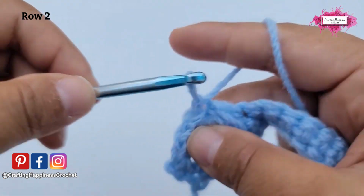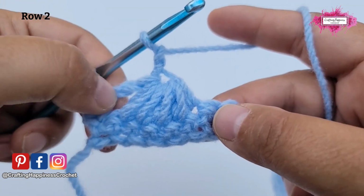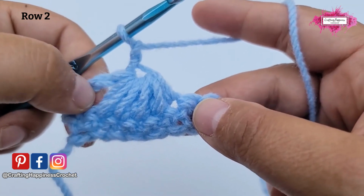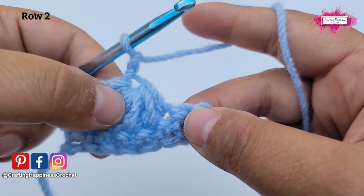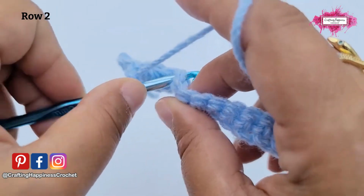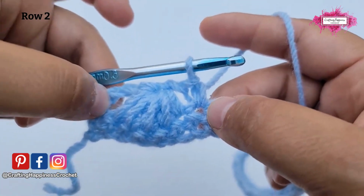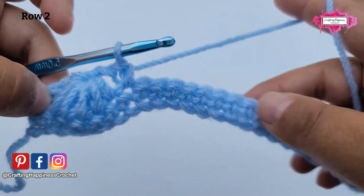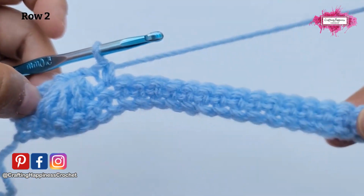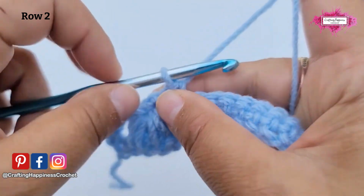Now we chain 2, and this is our repeat section. From chain 2, shell, chain 2, and a single crochet. And we repeat this set of stitches all the way until the end of your row. So let me show you one more repeat.